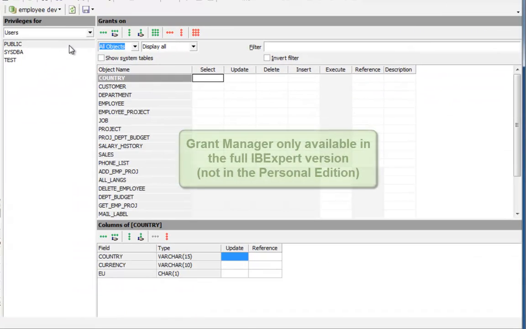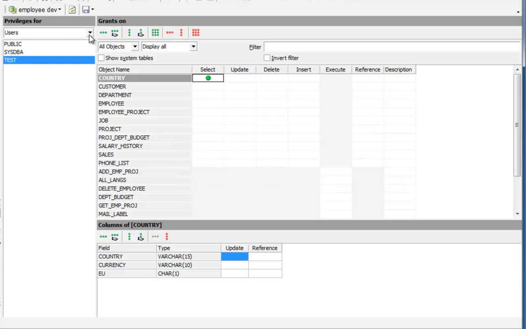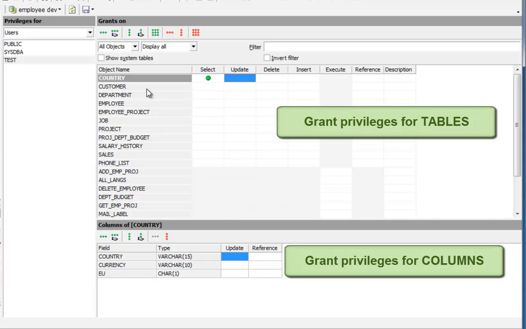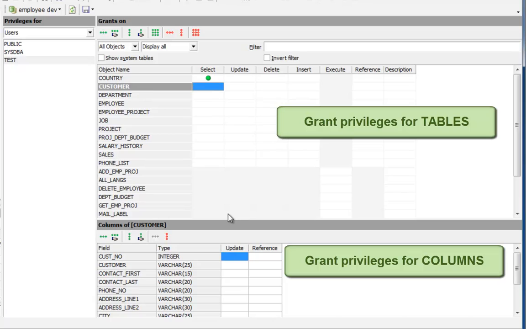The Grant Manager is a component of the IBExpert fully registered version. It is unfortunately not included in the IBExpert Personal Edition. You can use it to quickly and simply grant privileges for users and roles. At table level, you can even grant rights for individual columns.